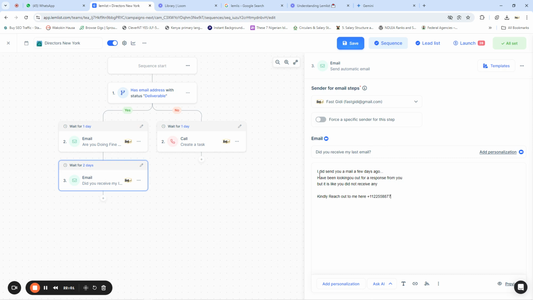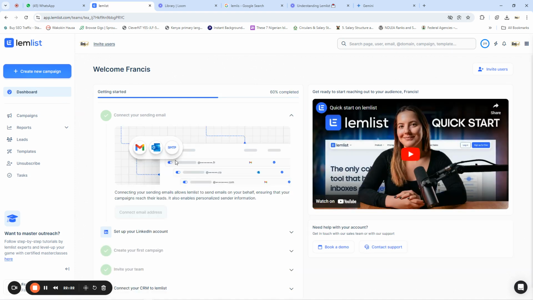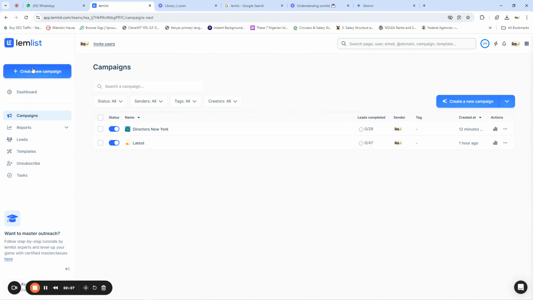So this could just be a kind of follow-up message that would be delivered to this person or to the contact list should they fail to do certain things after the first step. So this is just how this works. It's not too difficult. And then let us go back to our dashboard. So the other thing that Lemlist helps you do, aside from generating leads, is that it also helps you to manage your email campaigns and nurture your leads and all of that.